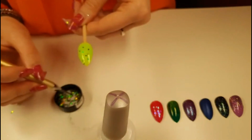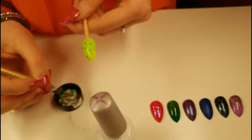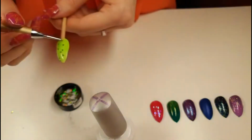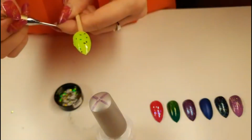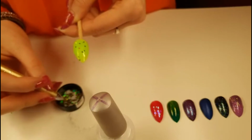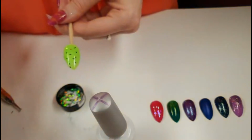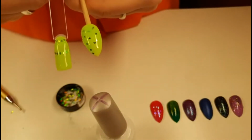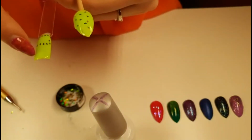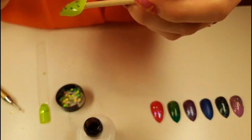This one does come with needing a small amount of patience. Okay, so you can literally pop them on in any pattern that you want. Here's one I did earlier in a slightly fancier pattern. So I just did that along the cuticle line. If you were doing a French nail, putting them along the line, your separation from your pink to your white, and one of the nails would look amazing. You could do it in all of them, or if you ran out of patience, you could do it in one on each hand, and that would look awesome.